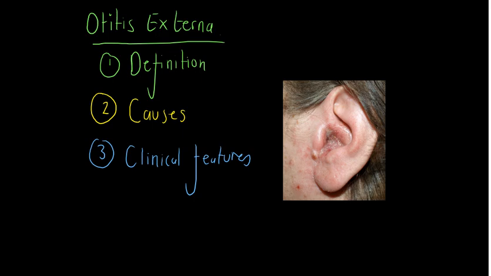So otitis externa is inflammation of the ear canal and here you can see an image of a patient. I'm going to circle the pinna which is clearly red and inflamed and it's got discharge coming out of it. Broadly it can be divided down into acute or chronic. Acute is where it lasts for less than three weeks and chronic is greater than three weeks.